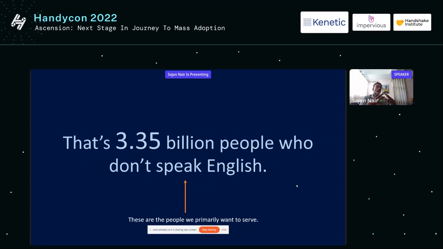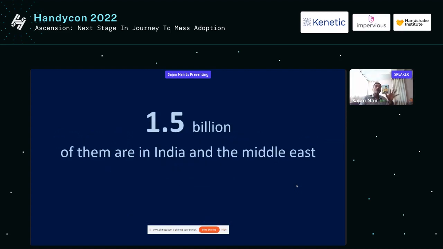While we will have products that speak to the Latin alphabet-based cultures, we want to primarily serve these 3.35 billion people. And out of these 3.35 billion people, 1.5 billion of them are in India and the Middle East. And if you expand that out a little, say if you take Bangladesh, Sri Lanka, Bhutan, Nepal, so if you look at South Asia and the Middle East, that number goes higher. That's 2 billion people right there. And that is our starting point and focus area for the next 2 years. This is what we are going to target. And here is where we are going to try and create a regional vernacular internet for people.